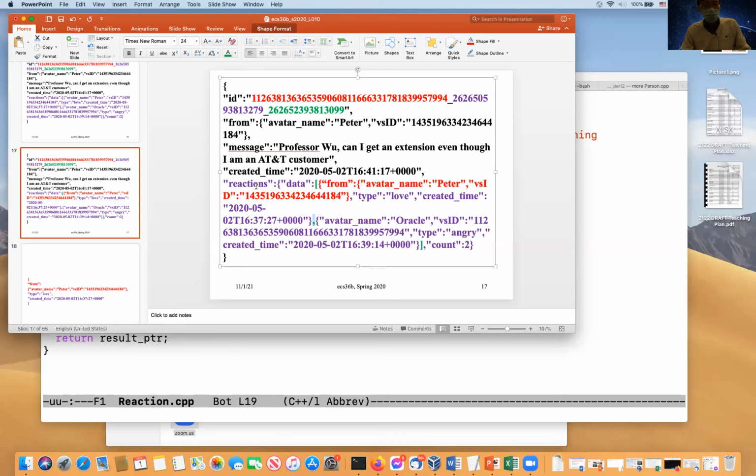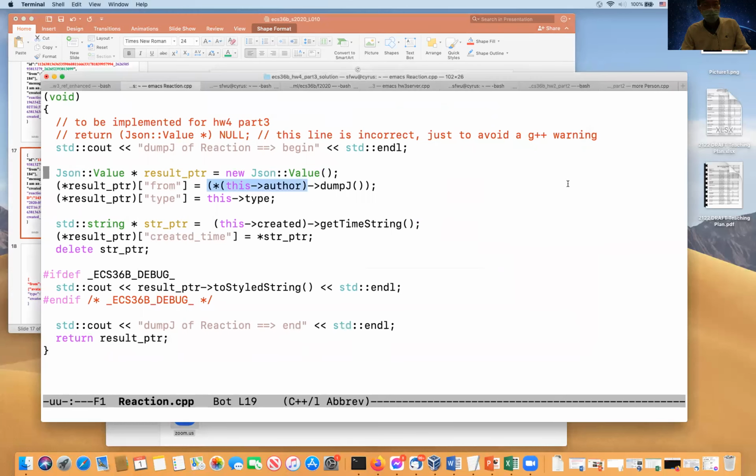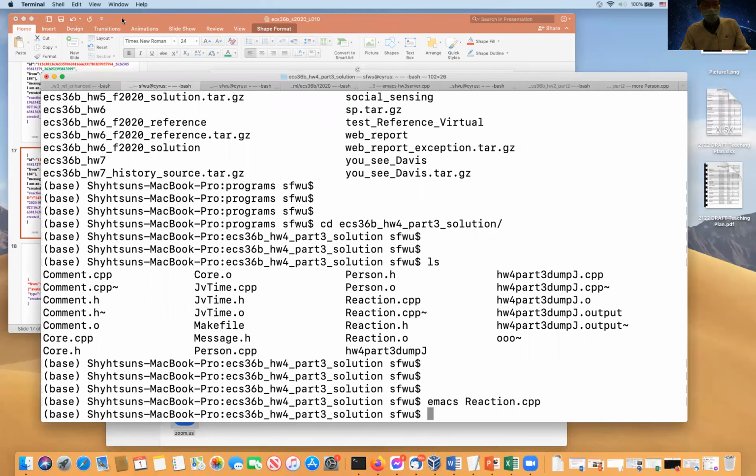Let's see how we can handle this array. Let me show you the code. I might have already had code in the slide.